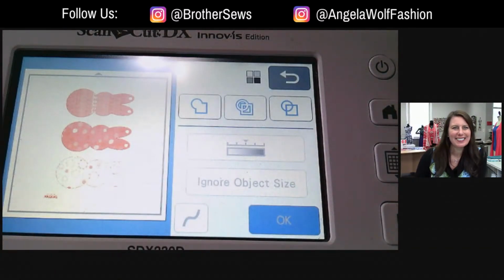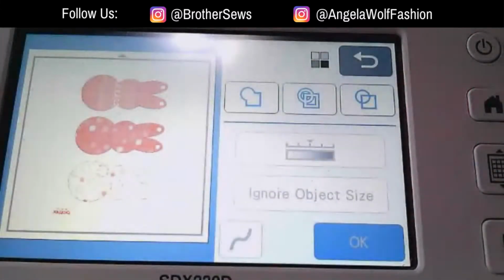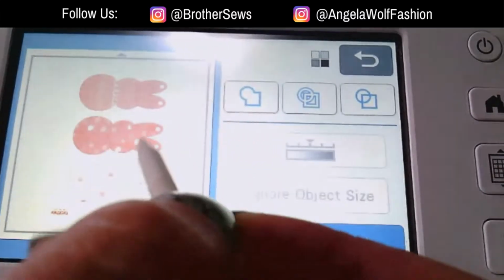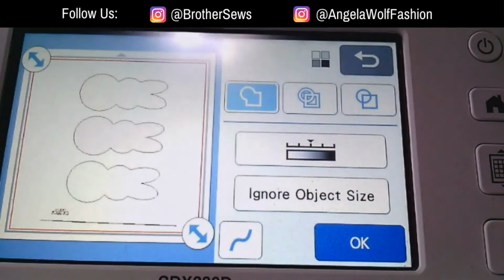Oh, great. Okay, so there's our bunnies. You can see on the screen that it's recognized everything on the mat. Well, I only want to cut my bunny shape. So I'm going to use this icon here. That's going to tell my ScanNCut, I just want the outline of everything that's on the image. So I'm going to touch that. Look what it did. It's just grabbed the outline of all three of my bunnies.